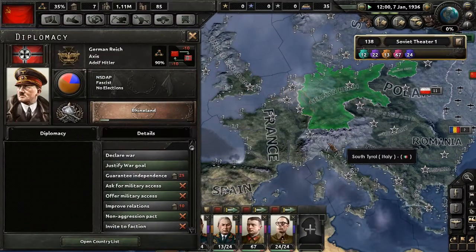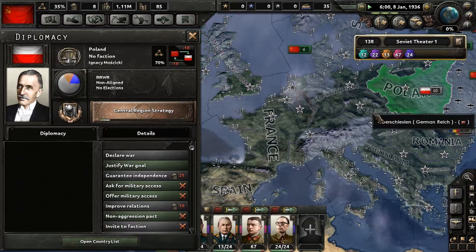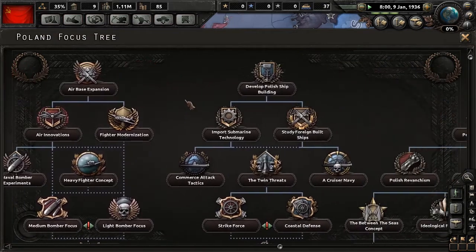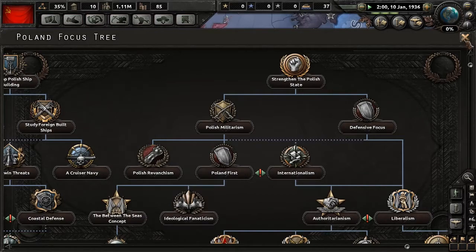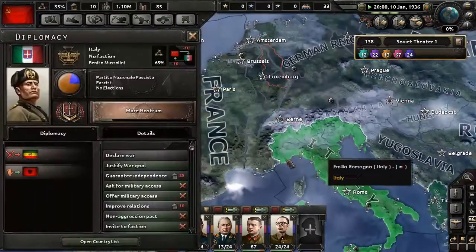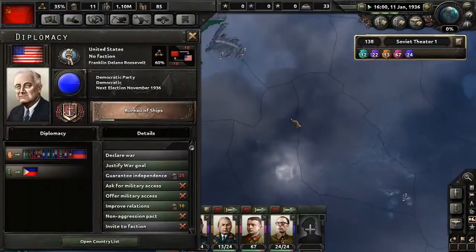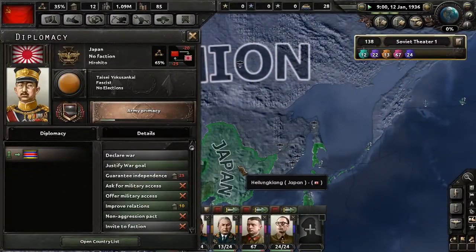Let's see now. Germany is going for Rhineland. That's to be expected, I suppose. Poland. Coastal, central, yeah, that's over there. They haven't started. I am almost certain that Poland will go down the Poland first and between the seas. I have never seen them do anything but that in these games. It's gonna be interesting. Mare Nostrum. Bureau of Ships, okay. And finally Japan.